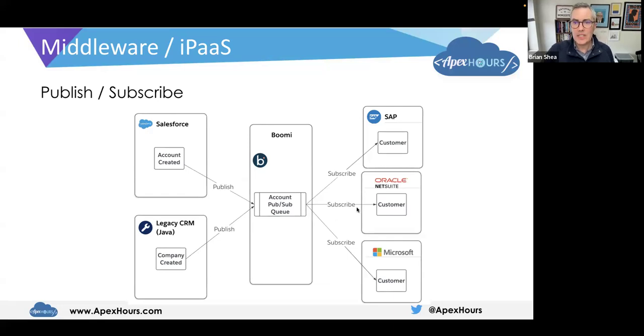And we have systems that may want to be aware of an account being created in one of those source systems and may want to do something based on that. So for example, if an account's created in Salesforce, we may have an ERP system or ERP systems that want to be aware of that because those systems want to create corresponding customers or corresponding accounts. Okay. So an important thing to call out here is, if you notice, we have multiple source systems, multiple, as the term is, publishers, okay, and we have multiple subscribers.